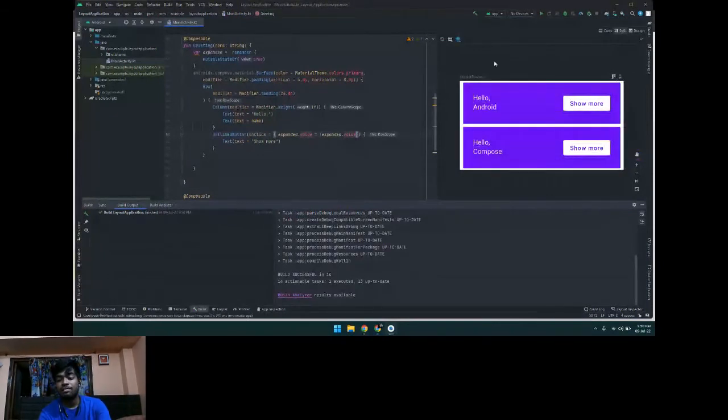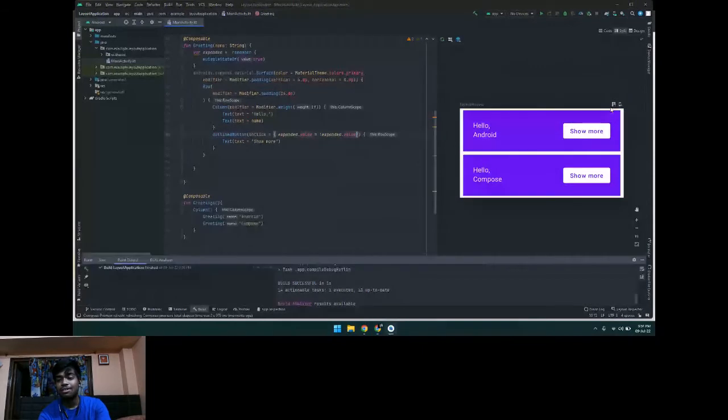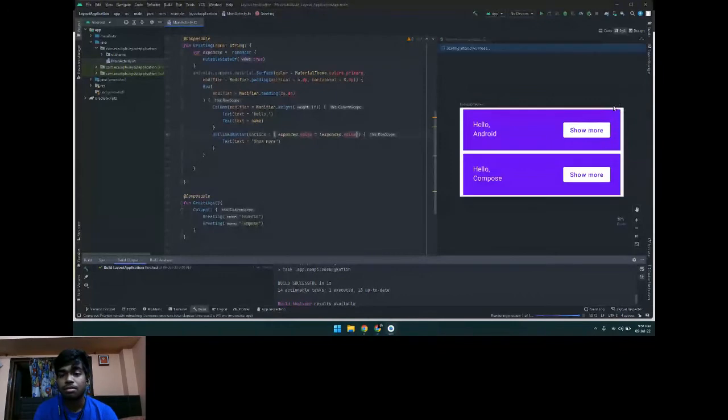So you can interact with the widget using this interactive button. Now nothing is happening because I haven't linked it to anything. We have hard coded this as show more. We need something like, if it is expanded, it will show less, and if it is not expanded, then it will show more.